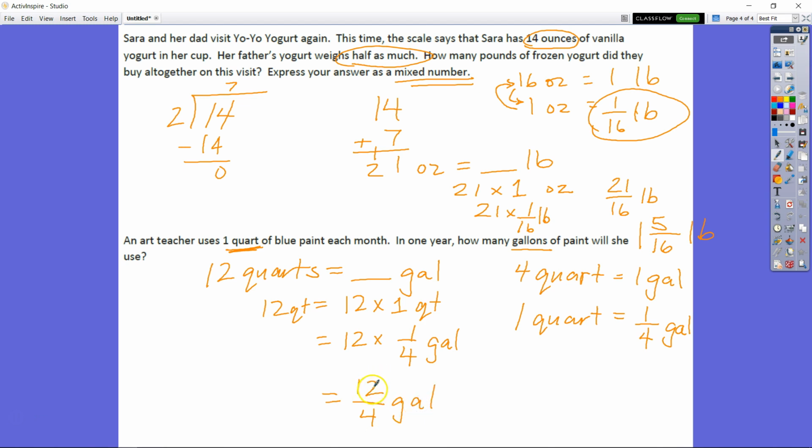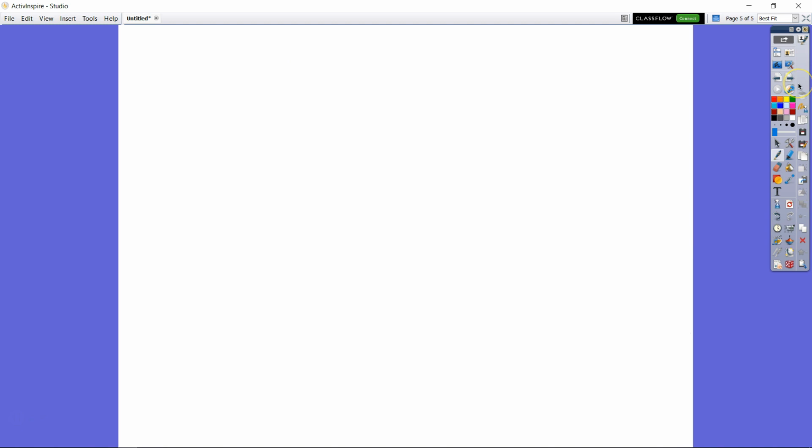And then we can say, well, I know that this fraction can be divided. 12 divided by 4. Well, 3 times 4 equals 12, so 12 divided by 4 equals 3. Using that inverse operation if you're not sure of your multiplication. 3 times 4 is 12. Do the subtraction, it goes in evenly. We know this is 3 gallons of paint used by Ms. Feld throughout the year. That is the end of this homework.